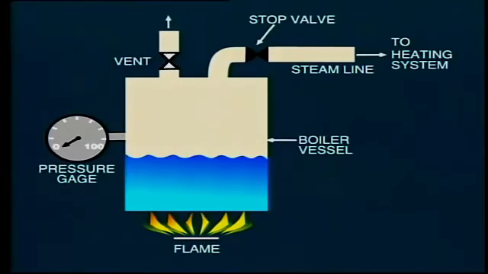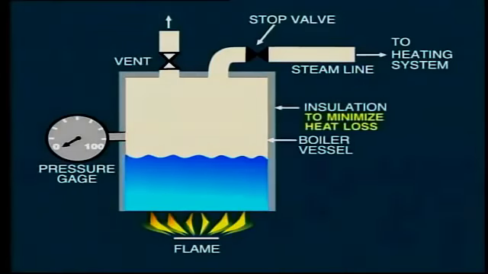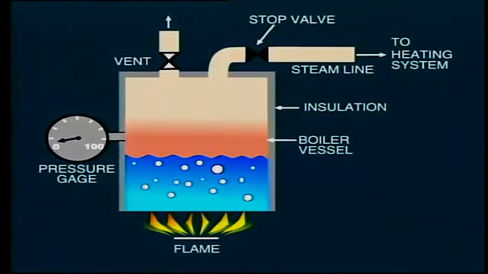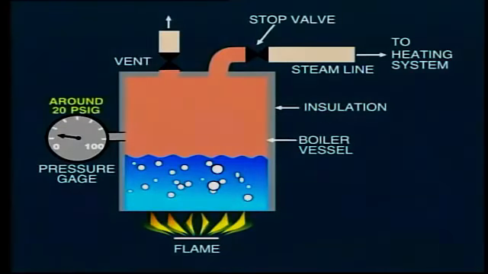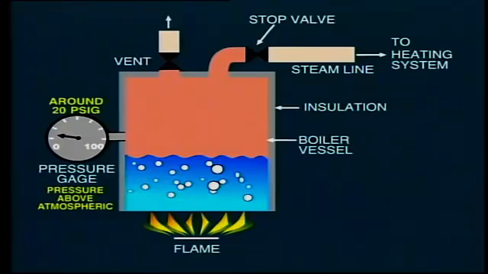Since the vessel itself will be heated, it is insulated to minimize heat loss to the atmosphere around the vessel. Eventually, steam begins to form above the water level, and the rising pressure forces air from the vents. The vent valves need to be closed when all air has been expelled and steam exhausts from the vent. This is usually when the pressure has risen to about 20 psig. You'll remember that the unit psig, or kilopascal G, indicates gauge pressure above atmospheric pressure.